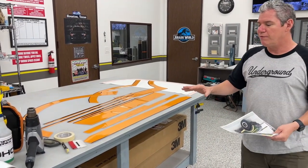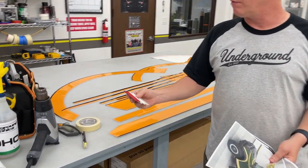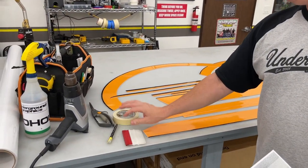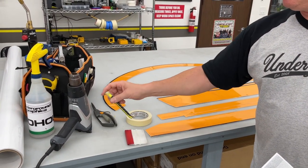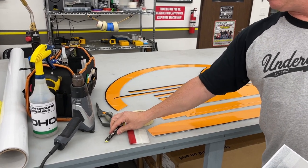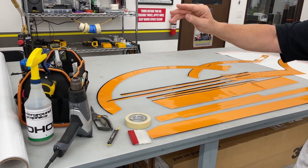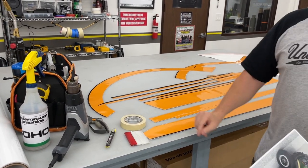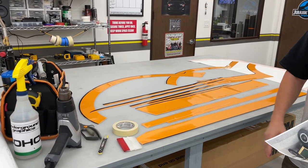Some of the tools you're going to need for this, just like everything else, you want a soft squeegee. We will provide a soft squeegee to you with that. Lots of masking tape, a pair of scissors, a sharp blade. We use, I think it's the Olfa retractable with the breakaway blades. Our alcohol water mix, 30% alcohol, 70% water, a heat gun. Again, lots of clean towels.